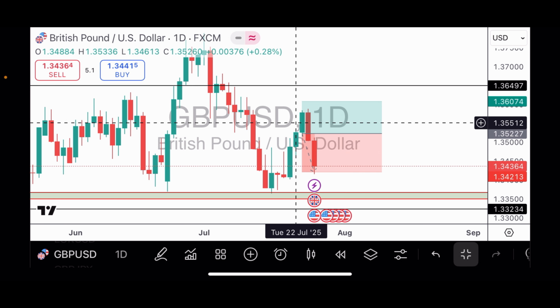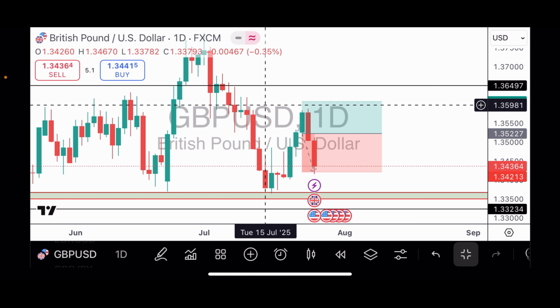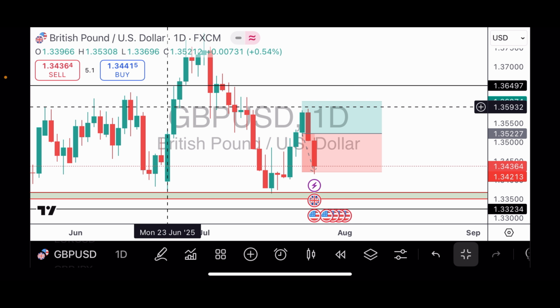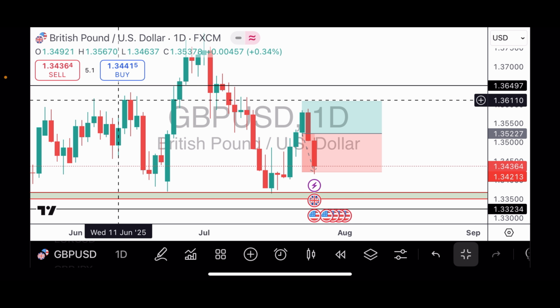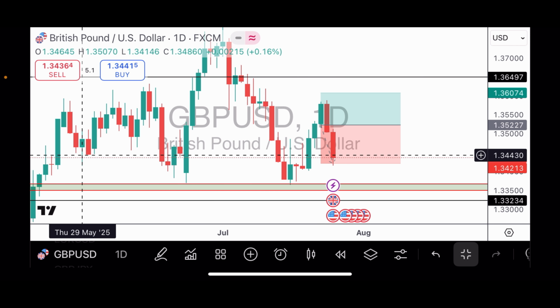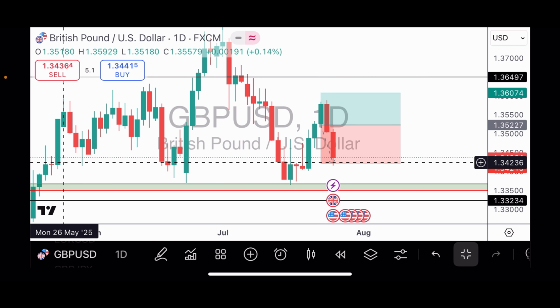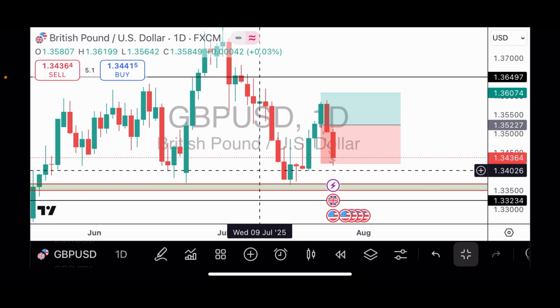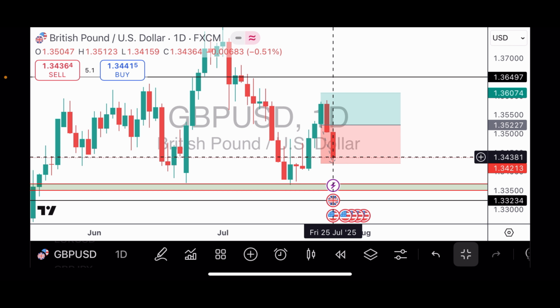Plus, the reason why I put my take profit over there is because you have the wicks over here being hit multiple times, and then over here as well. And then stop loss wise, you can see there's a bunch of support in this area, over here, over here, over here as well. So yeah, that's why I use those price points.